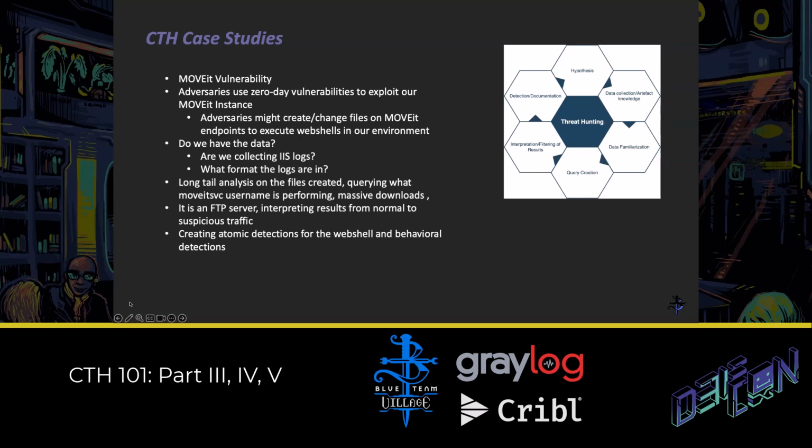To facilitate our threat hunting efforts, we will follow a 6-step process outlined on the right-hand side of the slide. For more detailed information and explanation for the process, please refer to last year's Blue Team Village presentation. I think the title will be Hunting Adversaries Schedule on YouTube, or you can watch the other CTH 101 before this one in order to get an idea.